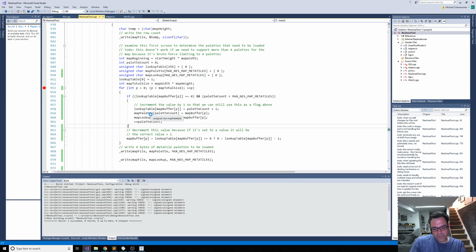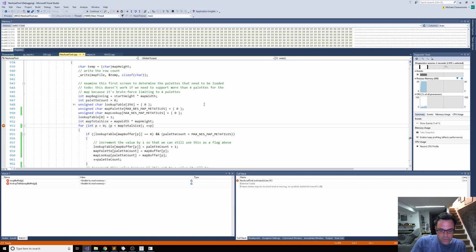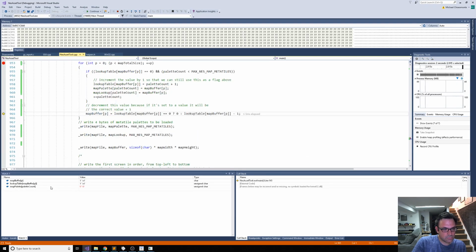All right, so let's take a look at that again. Let's export. So let's go. So that's that, and then map palette count is 1.